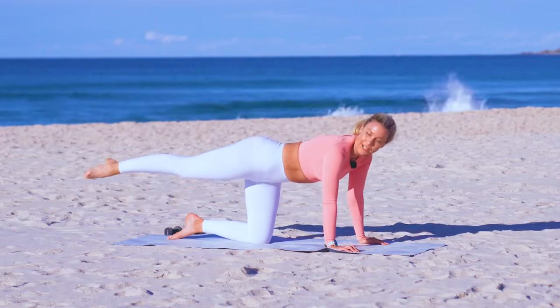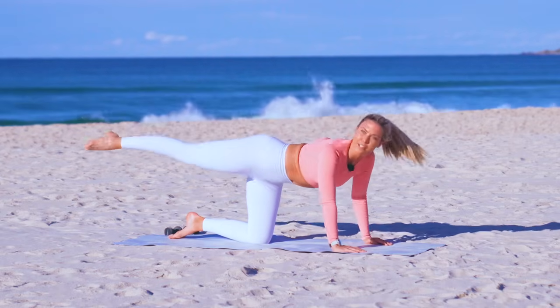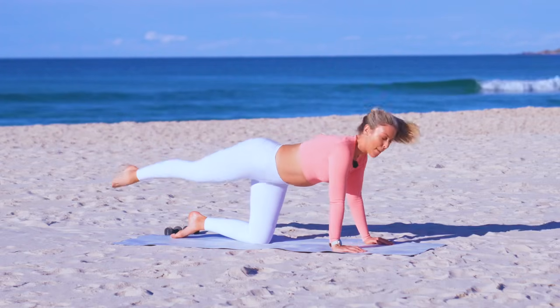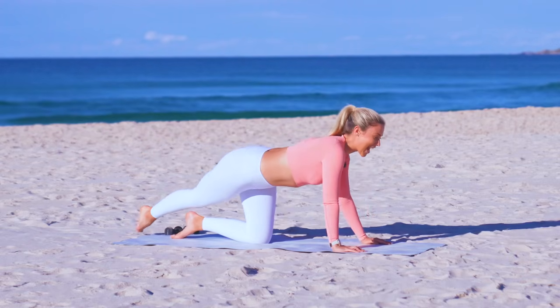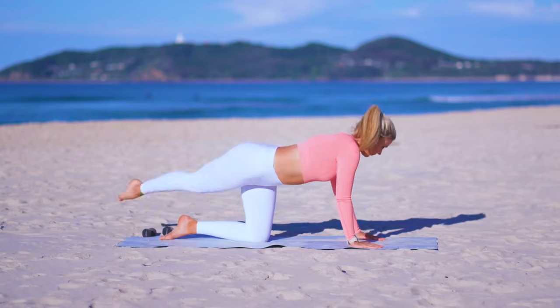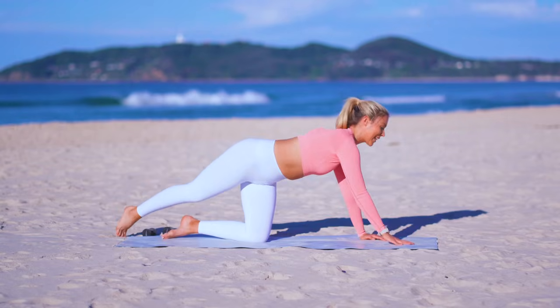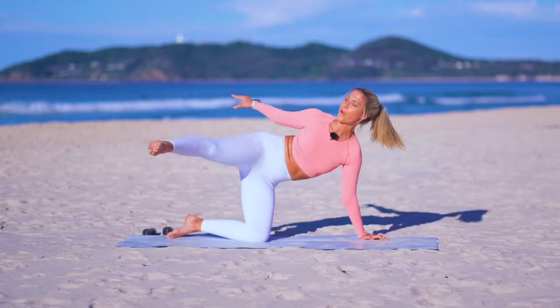Tap that opposite corner, kick it to the side, tap, kick. It's totally fine to move through your waist — you can keep it small range, but if you can, we are not here long, take it to that next level with me. Big kick! Stretch your leg, stretch it out. If you're feeling super strong and want to advance, kick that leg up and use that momentum. Four, three.